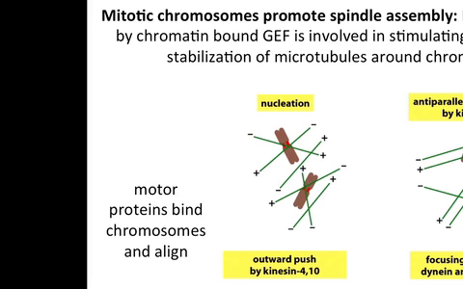So you're going to get nucleation, and then you'll get these motor proteins that are going to bind and help make the microtubules parallel. Then you're going to get interaction between your mitotic spindle and motor proteins in the chromosomes. And then other motor proteins are going to help focus the poles, get them to where they need to be, get the chromosomes lined up. Now, this specifically is done in a system that does not have spindle poles. But it's a good way to think about how motor proteins are involved in focusing the mitotic spindle and orienting the chromosomes correctly.